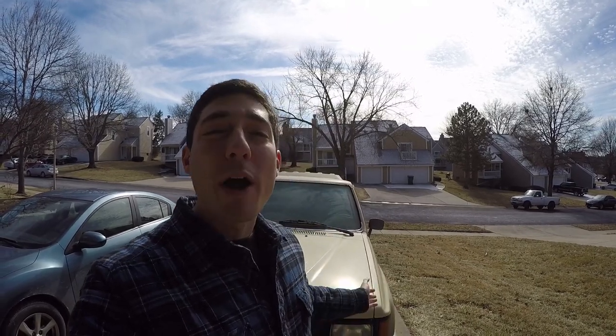I haven't even been able to wash this thing. It went through winter all the way through the highway on the back of a semi truck and it's just covered in junk. But before we go take it for a car wash and make it look pretty, it kind of smells like it needs some work.